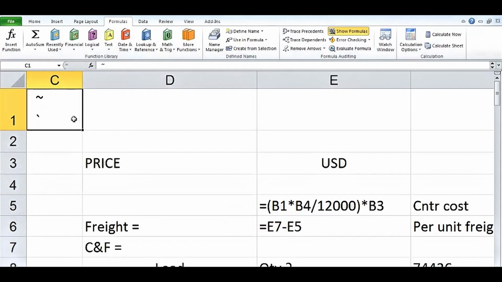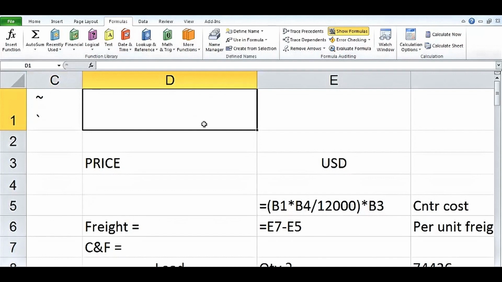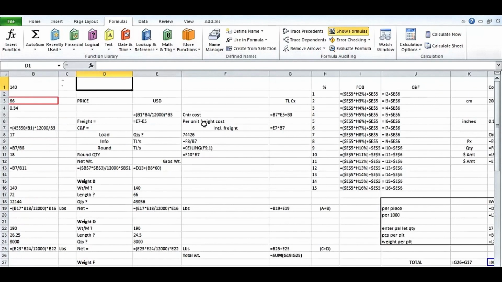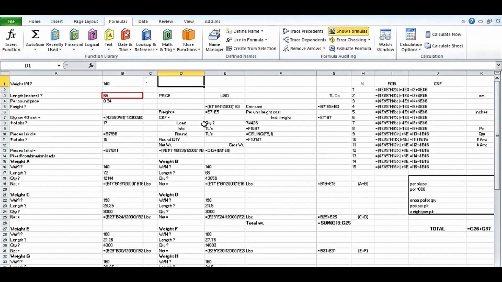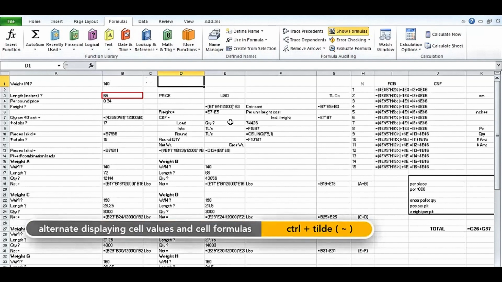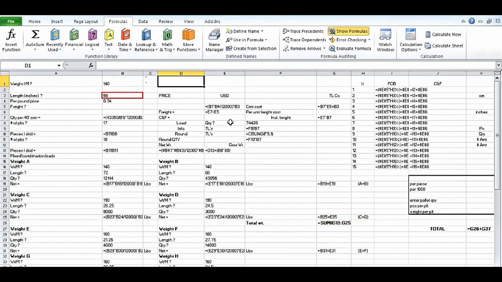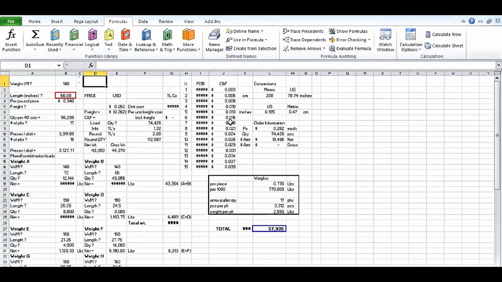By holding down Control and pressing this key, no Shift key is involved, you get the same effect, and it's very fast. I use this very frequently. Anytime I'm looking at a worksheet I'm not too familiar with, I want to see where the formulas are, I'll press this combination, and it's also a toggle, which will take us back to a normal view. So as I press this now, I'm holding down Control, not the Shift key, but pressing the key that's got the tilde and the accent grave on it to do this.